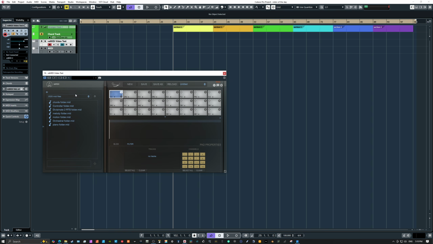You can create a folder and call it 2025 RTS ideas or whatever. You don't want to use any of the MIDI built into Remedy right now. You can just keep that folder separate, make a new folder, and keep all your RTS ideas in there. And then you just simply select a square.